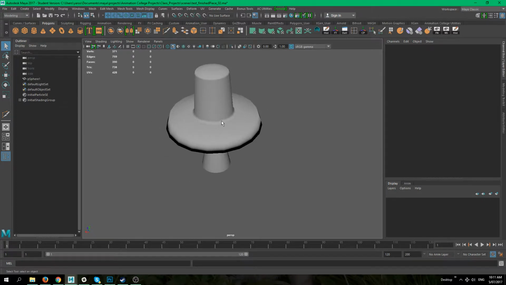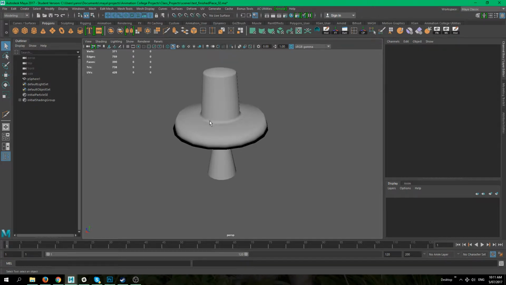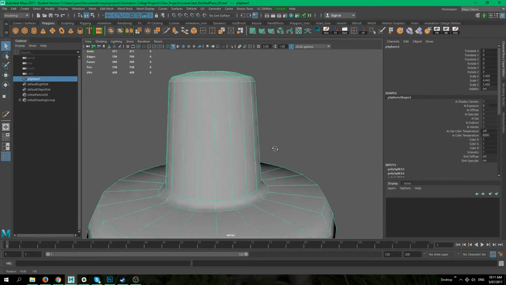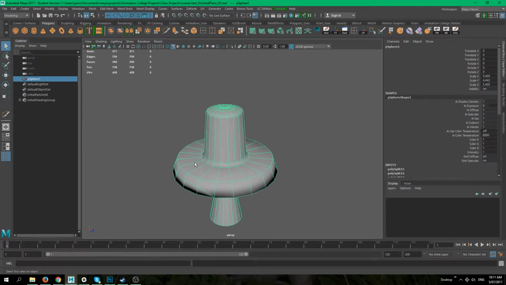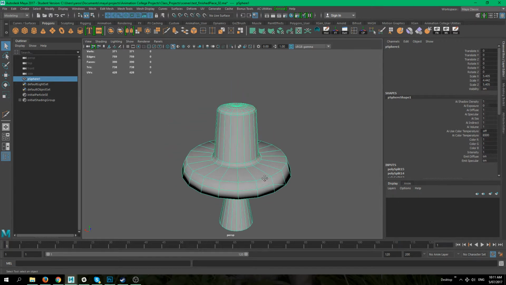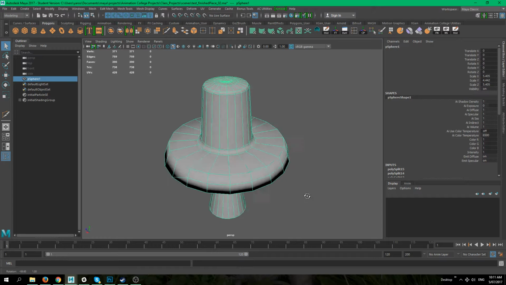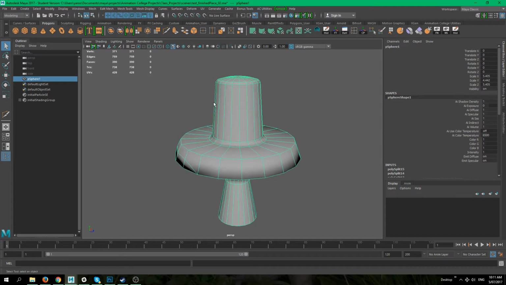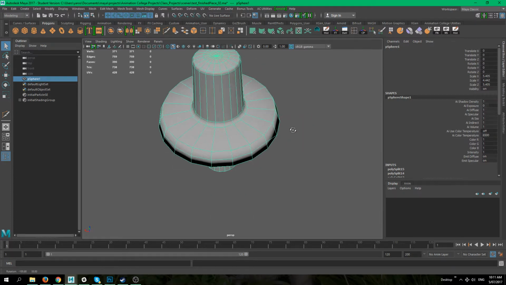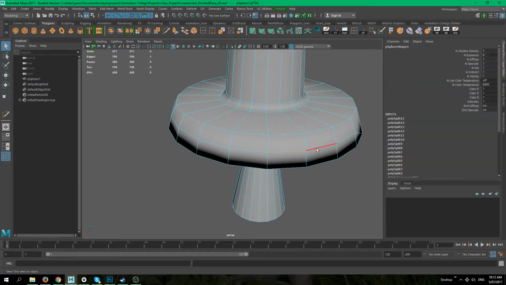So as you can see here, it's quite soft, so we don't really have any hard edges, and it means that the normals, so each polygon will have a face normal associated with it, which I can show you how to actually look at as well, because this is quite important to know. And by manipulating those face normals, we can manipulate the way the object is displayed, so the way the light is reflecting off it.